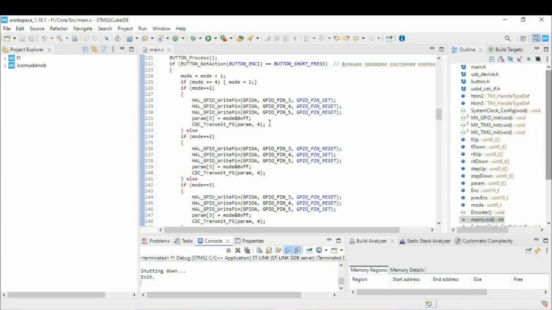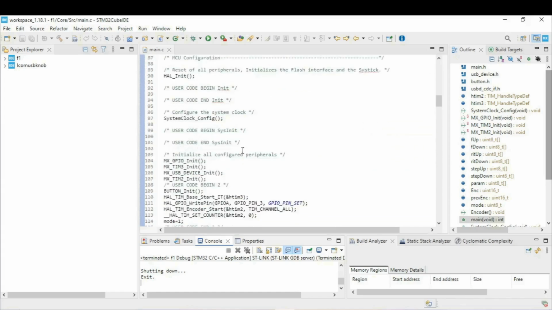So let's move the big part of if mod 1, mod 2, mod 3 into a different function, and we will leave in the button press only mod is equal mod plus 1, and compare if mod is more than 4, then we reset it to 1. All other code we will move to a different function.